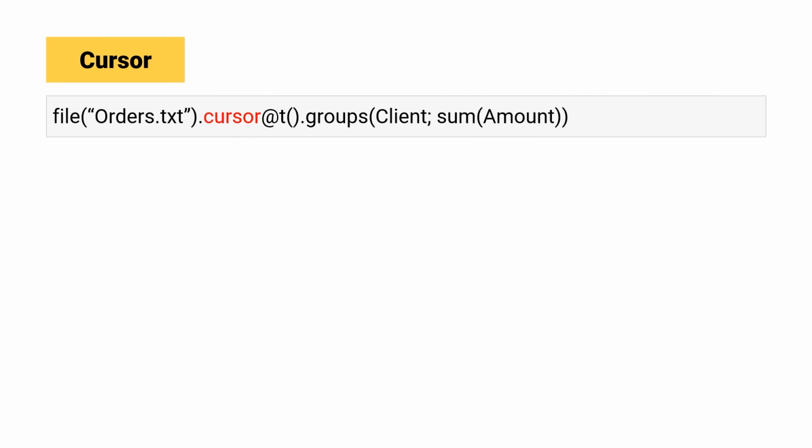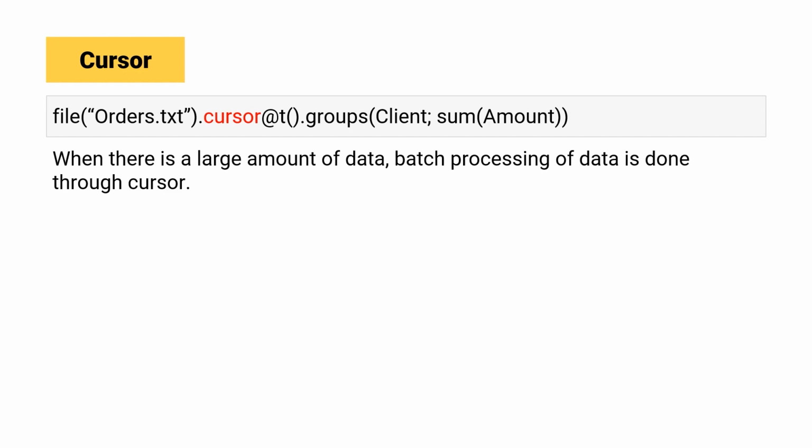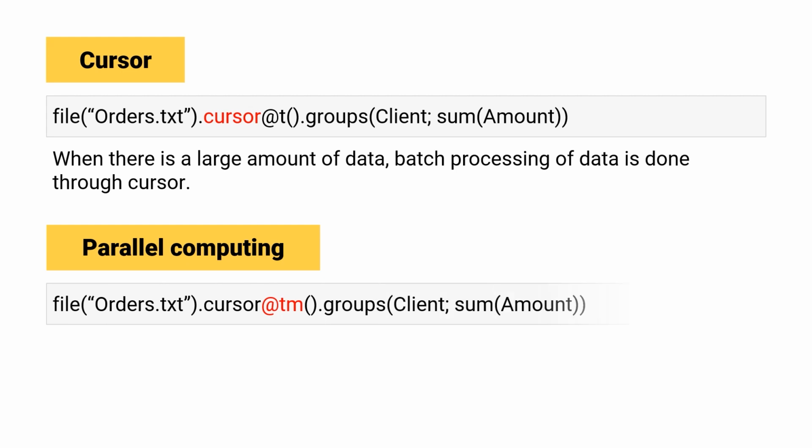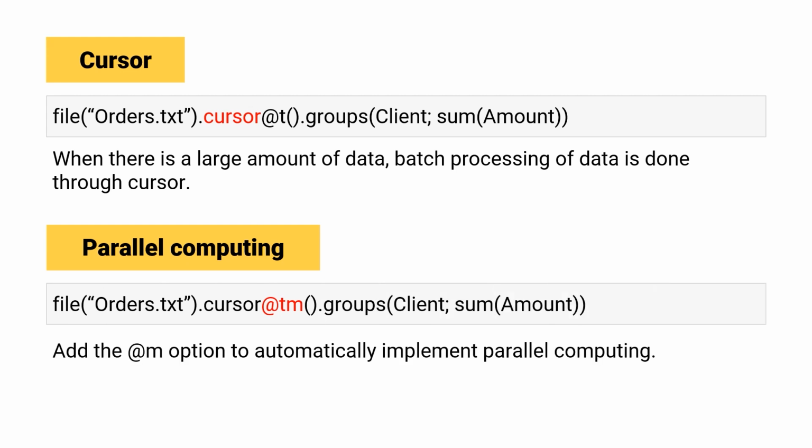SPL also provides a cursor mechanism to handle big data that cannot be loaded into memory, and the calculation syntax based on cursor is basically the same as in memory. Similarly, adding the @m option can launch parallel computing and fully utilize multi-core computing power simultaneously. With abundant data objects and class libraries, SPL not only possesses data processing capabilities similar to SQL, but also inherits some excellent features of high-level languages, such as proceduralization, making SPL easy to process data.